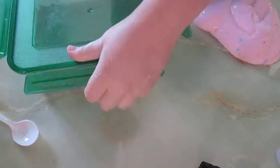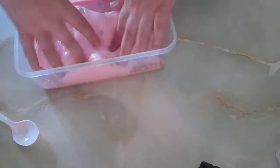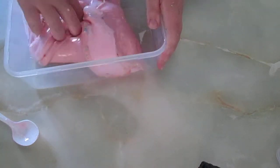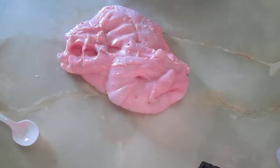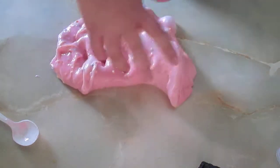Add this slime to this slime here. There. The slime that I made before, for the sample to show you guys, it's darker than this color. I wanted to do it a little darker, but it actually looks neat because now it looks swirly. Let me see who this is.